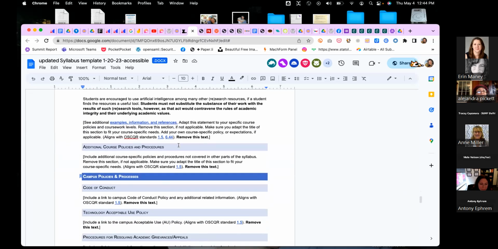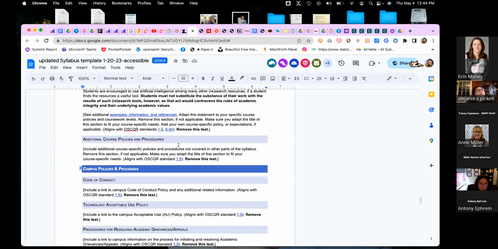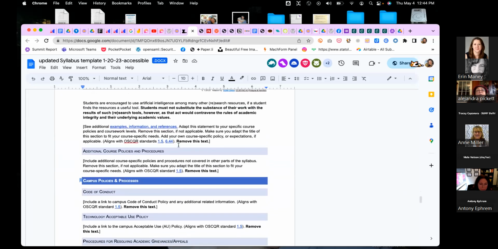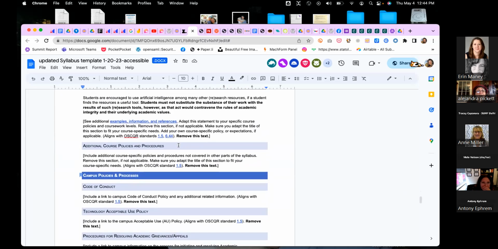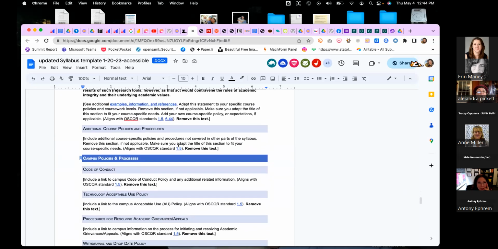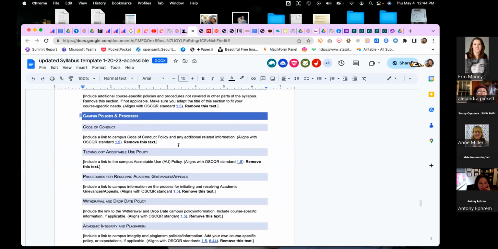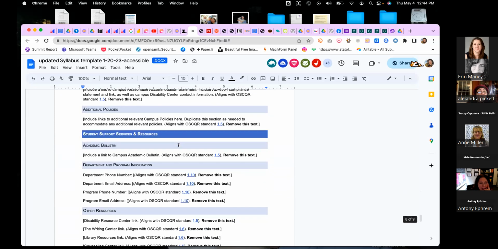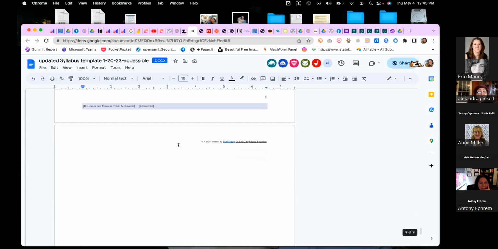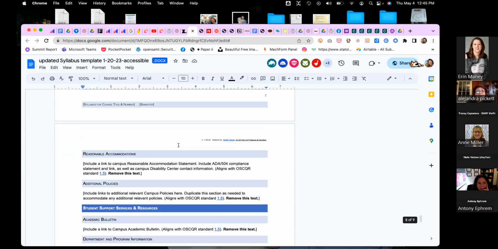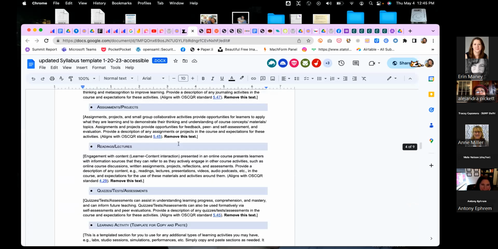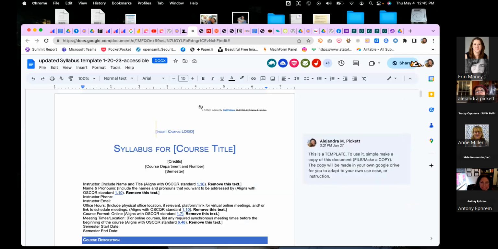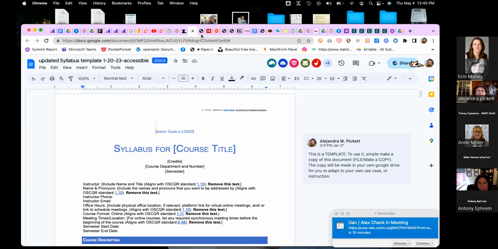So that is one of the strategies for supporting academic integrity and helping students to understand what the expectations are. There's a lot of stuff in here that I want you to take a look at and use as a model to check with your own syllabus, or actually use it as a template. You can take it. This is a free open license tool that you can use as you like.